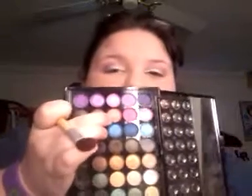So I'm going to keep using the Profusion palette, and I'm going to go with this orangey type of color right there. So I'm going to get a different brush. Sorry, this product is still in these. I need to clean my brushes. Leave it in the comments, say, clean your damn brushes! But I'm taking this blending brush, and I'm going to take this little orange color, and it is very pigmented. That's why I like this palette, because they're very pigmented.